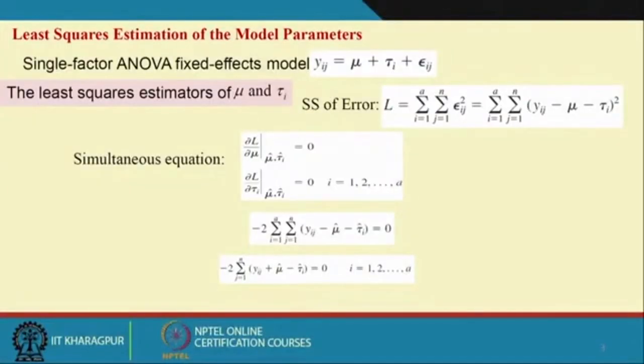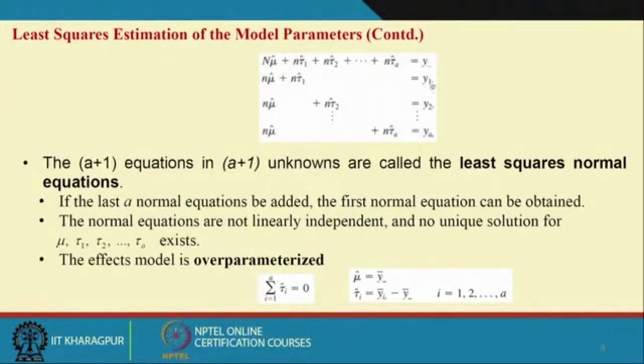Okay. So, in this manner, you are getting the first row total from the first equation, second equation, second row. So, you will be having such a plus 1 least square normal equations. Okay. So, what is the constraint here? Constraint is that if you sum up the a number of equations starting from the second one to the last one, that is the last a equations, if you sum up, you will get the first equation. So, as a result, effectively you have only a unique equations, but you have to estimate a plus 1 parameters.